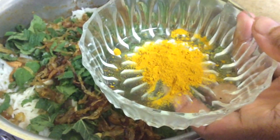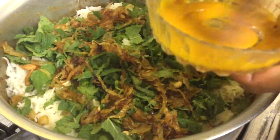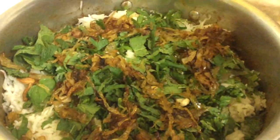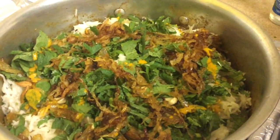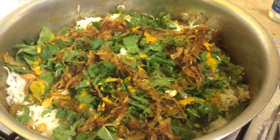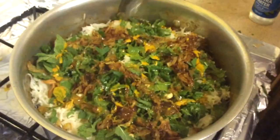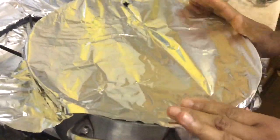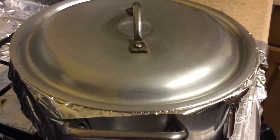Now we're adding our Kewra water and turmeric for that colour and extra flavour. Then we're topping it up with ghee. Now we're going to wrap tin foil over the pot that we're cooking in. Seal it closed. And then we're going to cook it for 7 minutes on a low flame.